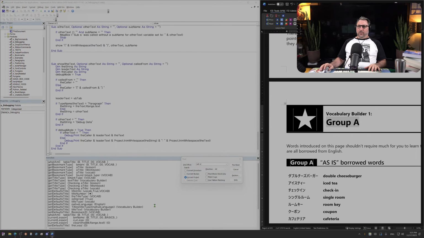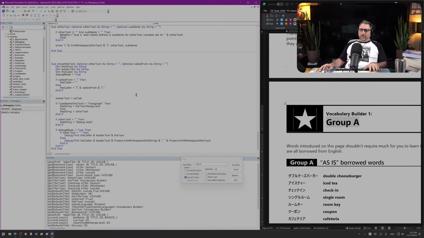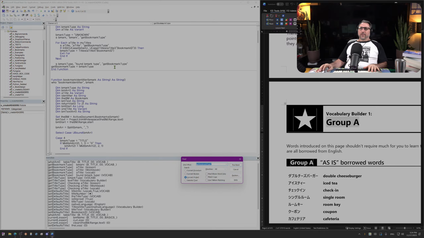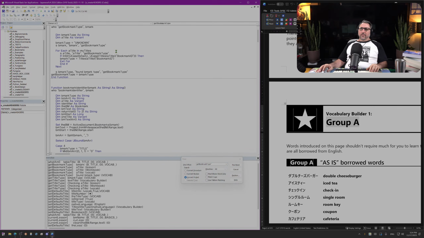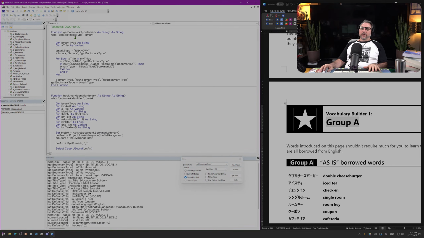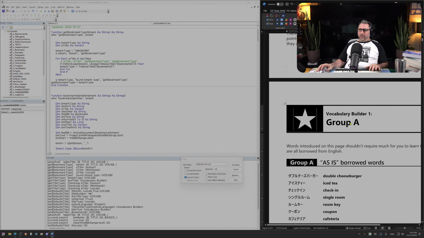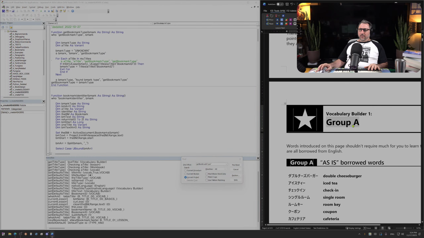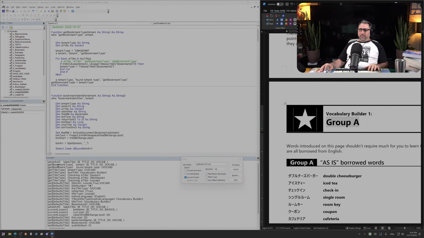So now I can see which one's being loud. So for example, get bookmark type is pretty loud right now. Within this loop, it's going to do it. Start cleaning this up so I have relevant data down there. Bookmark type is still being a little bit loud.